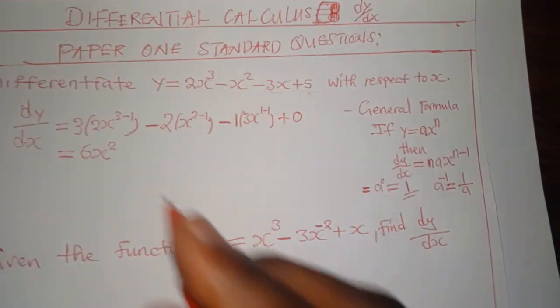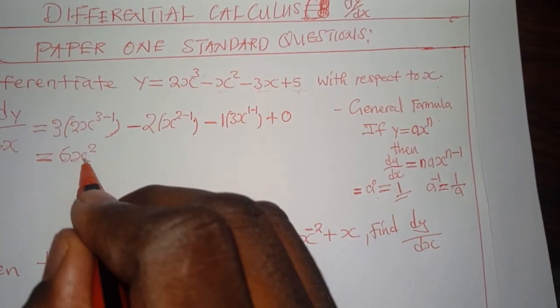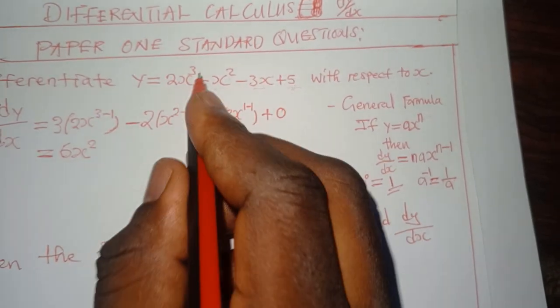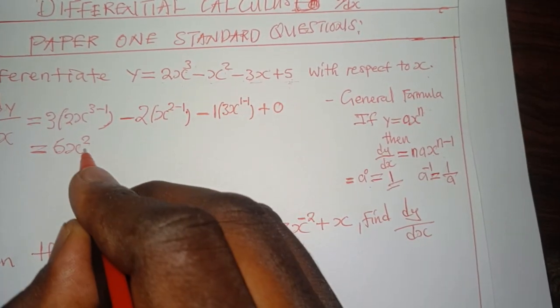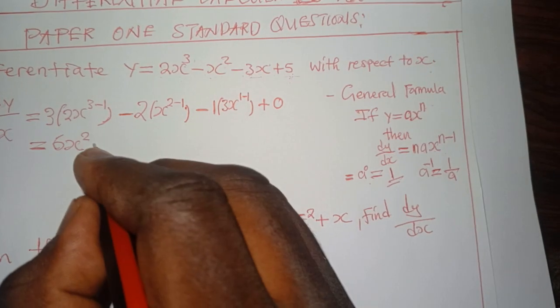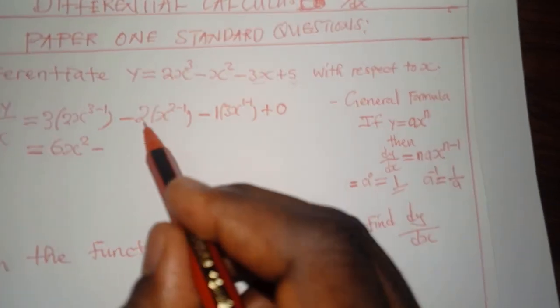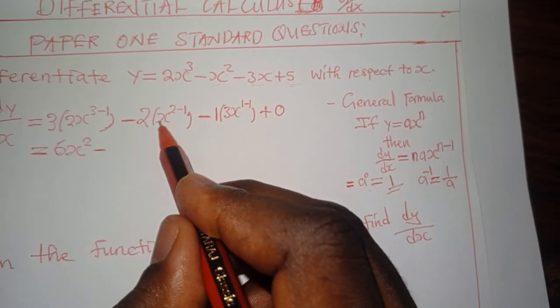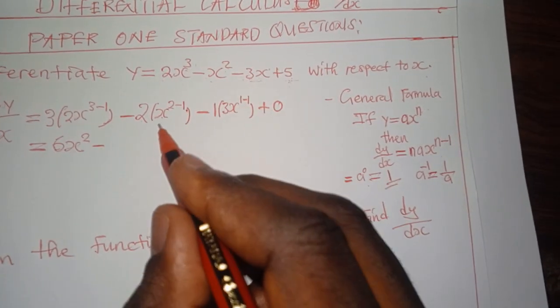That's what we are following. You remain with x to the power 2. It has reduced from 3. The power of 3 there has reduced to the power of what? 2. Then you come here, the coefficient of x is 1. So 2 times 1 will give you 2, which will be 2x.